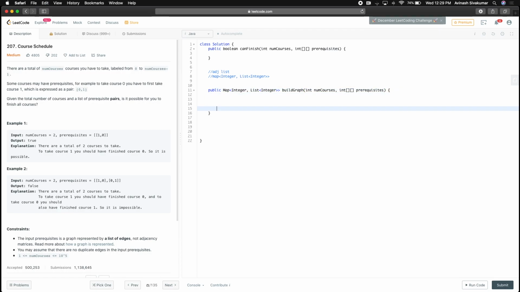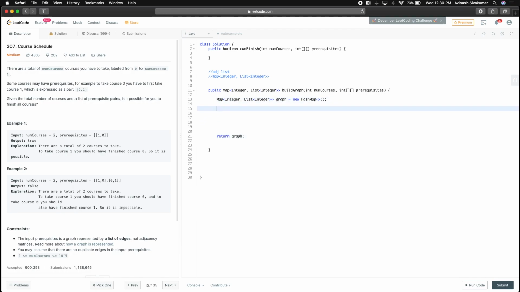Now, we're going to create an actual map. This is going to be what we return. Integer graph equals new hash map. Sorry for all these typos, guys. And we'll return graph when we're done.